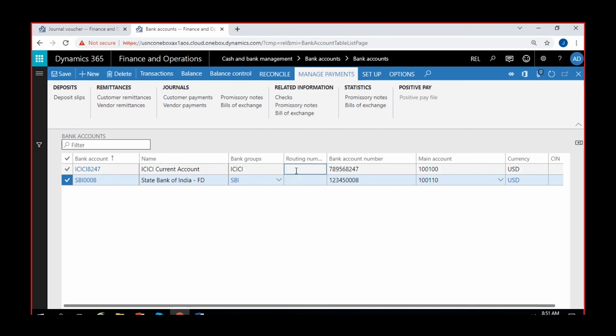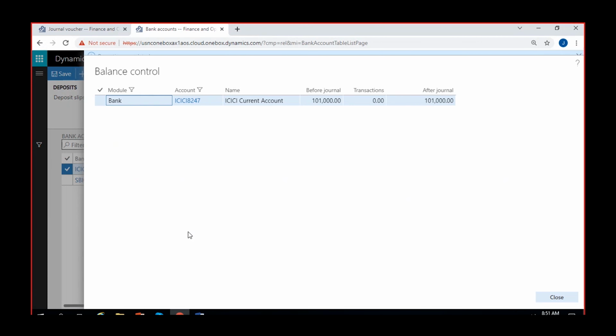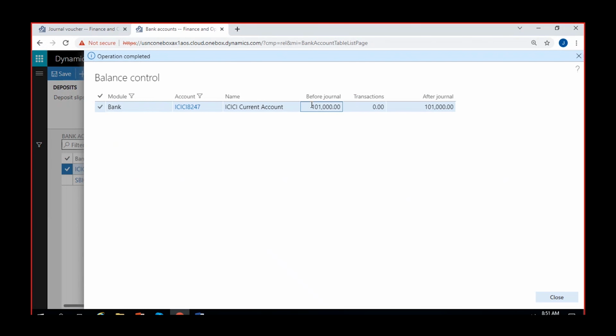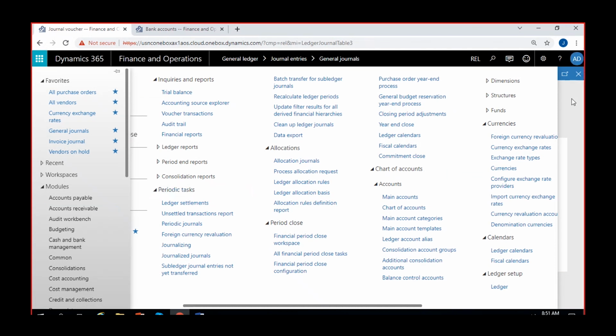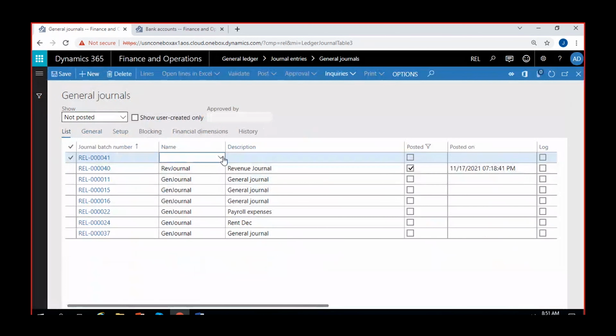That's one. And then I have this SBI bank account. For this also I can see the balance control. The same 1,01,000 balance, I have not booked in any transactions, so after those transactions also it will be 1,01,000. Suppose I book it in a transaction. Let's say I click new, go to some revenue journal, and go to lines.